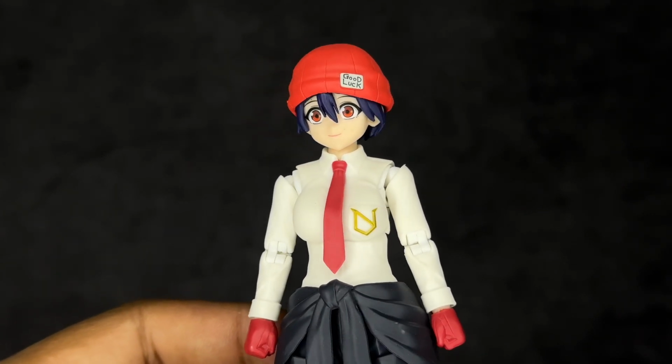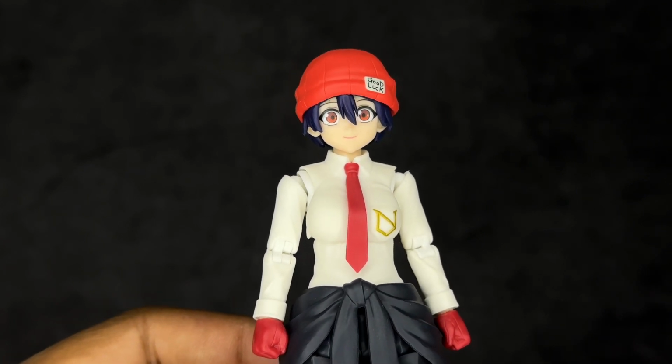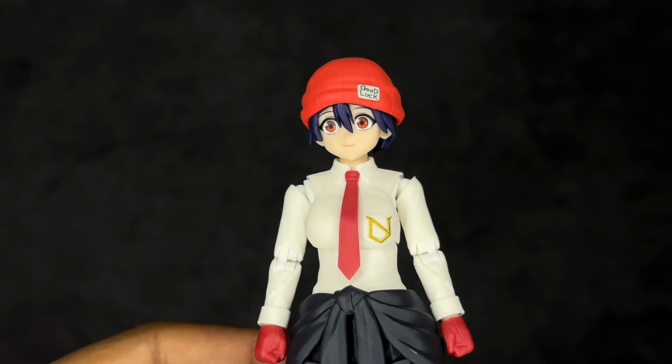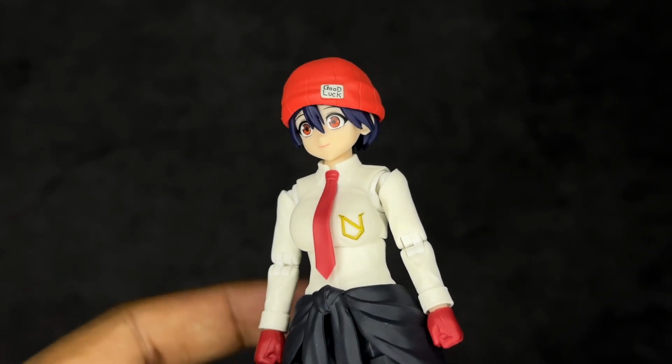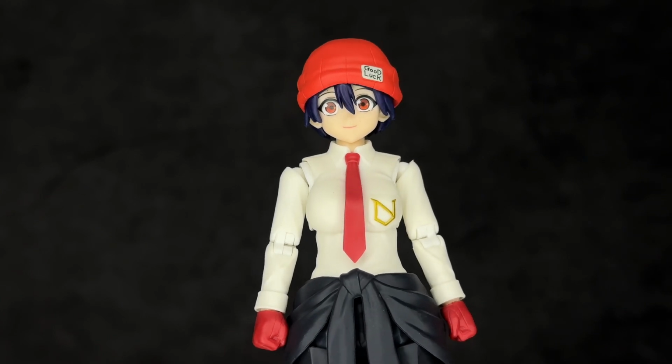I really love the red eyes, they really pop on this figure, man. They're glowing quite a bit. I feel like they would stand out even more if her beanie, tie, and gloves weren't red. But again, they look very, very well done.